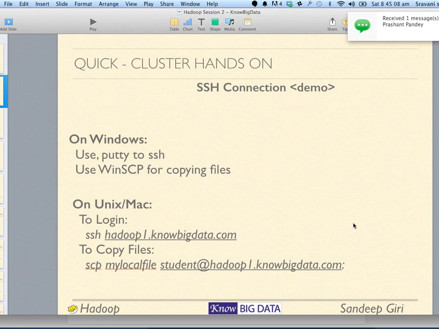So Gunjan's question is, in the actual development, maintenance, production scenario, how will the setup look?